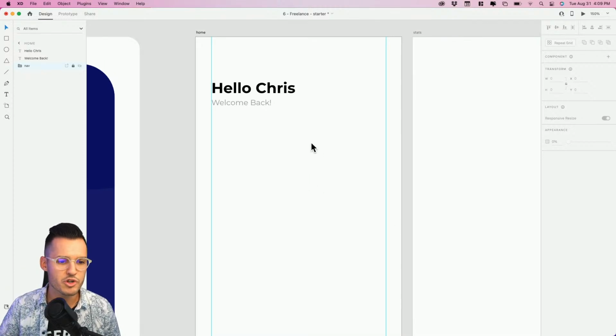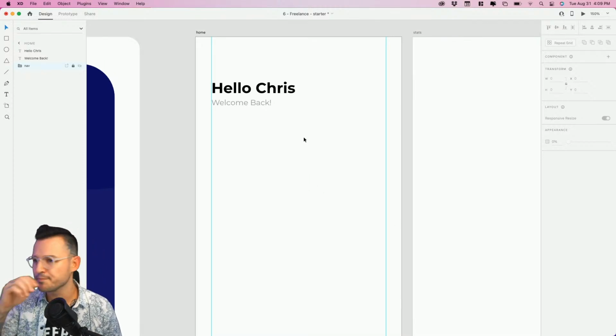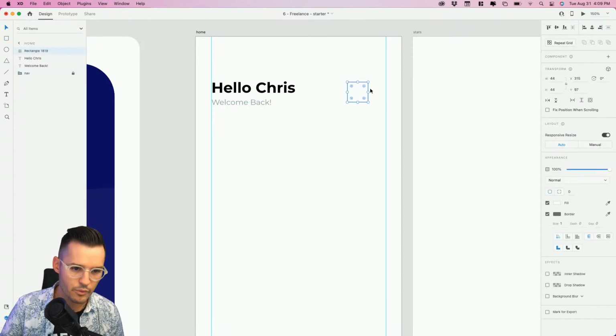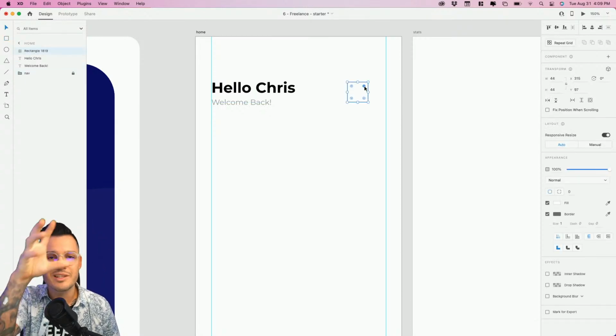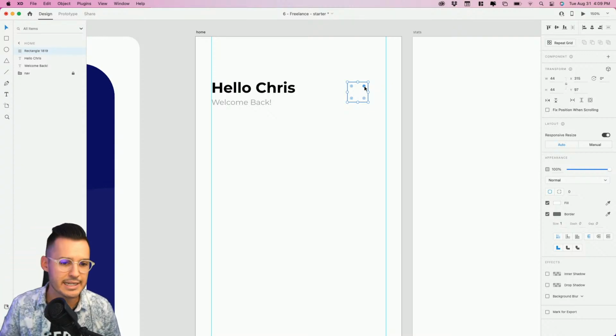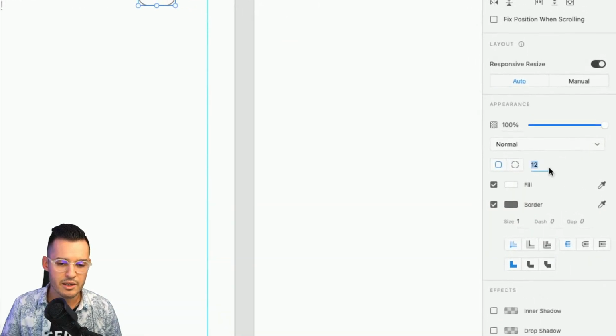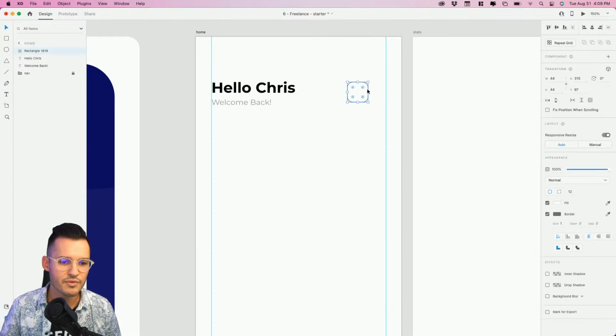Before we do this, we probably should have a little tiny avatar. So I'm hitting R for rectangle. I'm just going to drag a rectangle out. I held down Shift, which kept everything constrained while I did it. And I'm just going to drag in and do some soft edges here. Maybe round. What do we do? Yeah, let's do pretty soft edges here. You can either do it here using the little handles, or you could always come down and do it here in our right hand panel. So 12 seems fine for me.